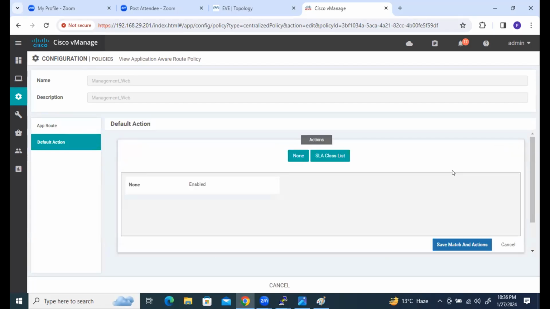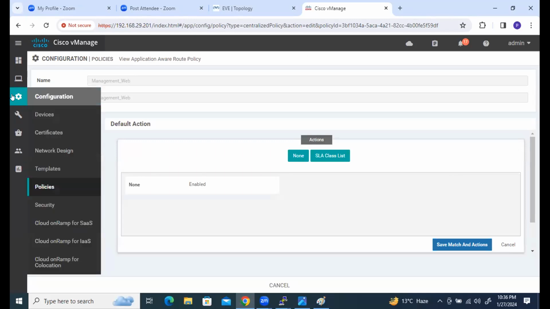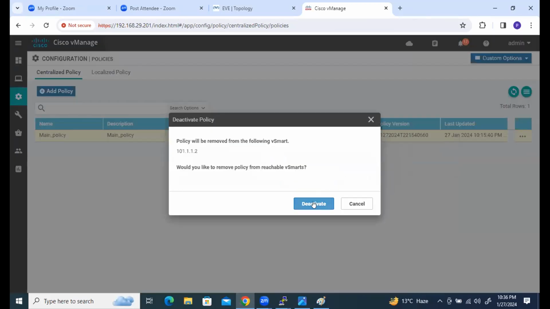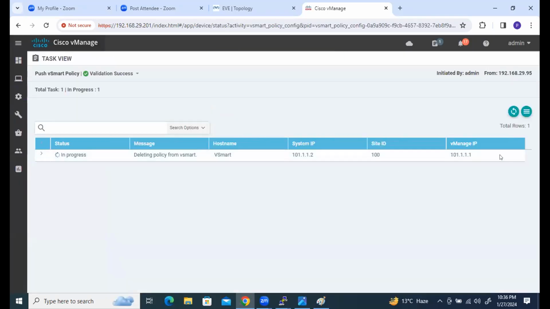Default action, that is enable, that is also fine. Just give me one moment. The policy is not yet applied. Policy is fine. Just give me one moment. I'm checking this one.